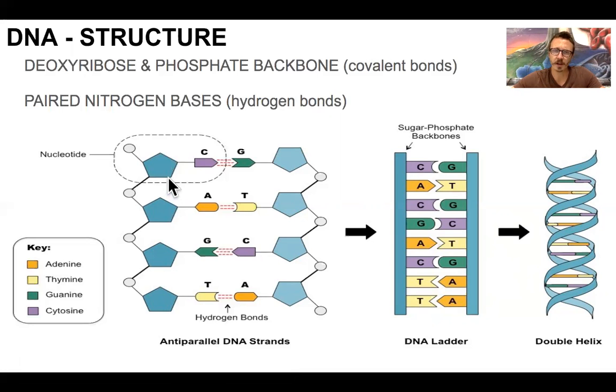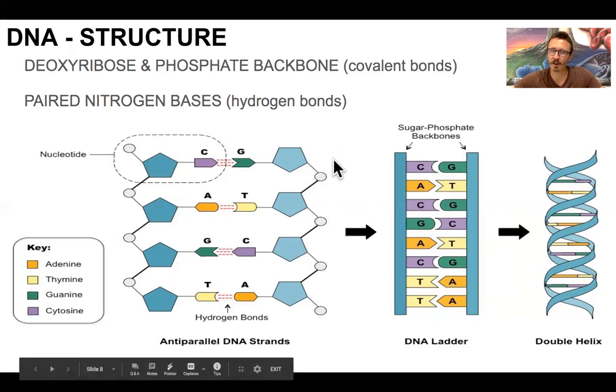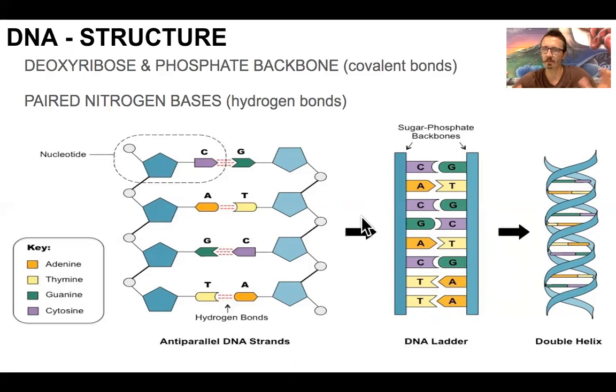Another thing you'll probably quickly notice is that the sugar phosphate backbones aren't necessarily exactly the same, right? They're kind of inverted, right? One's going in this direction and one looks to be upside down. And so we refer to that as being anti-parallel. Anti simply means the opposite. And parallel means that they run alongside of each other. So they run alongside of each other, but kind of in opposite directions. The lanes of traffic on a 2-lane road are anti-parallel, okay? So they're parallel, they shouldn't really cross, and they are moving in opposite directions. Anti-parallel.